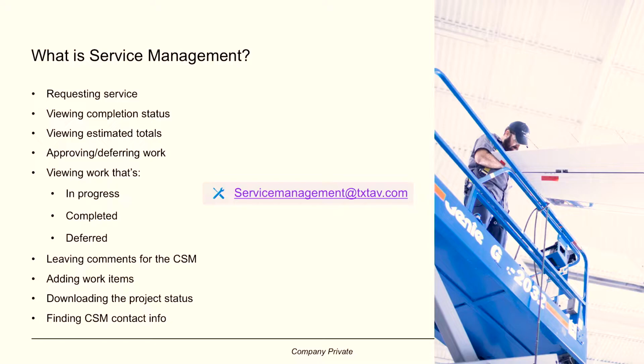All right, so I want to first touch on what is service management. And so service management can be used for a range of different things, including requesting aircraft service, viewing the completion status of your aircraft while it's in maintenance, viewing estimated totals, approving and deferring work, viewing work that's either in progress, completed, or has been deferred. You can leave comments for your CSM. You can request to add work items. You can download the project status. And you can also find the contact information of your CSM.